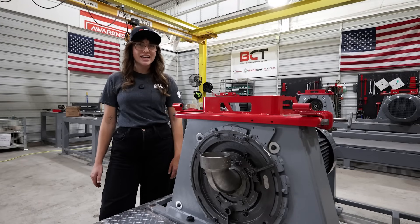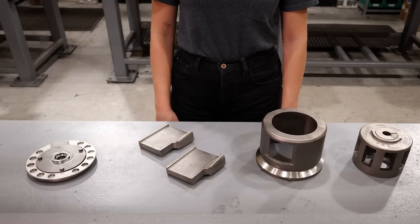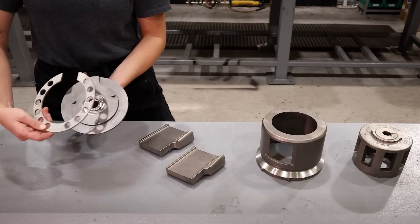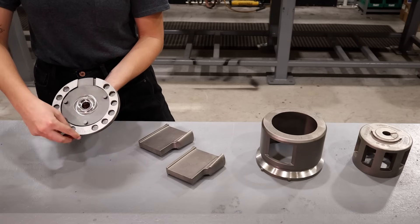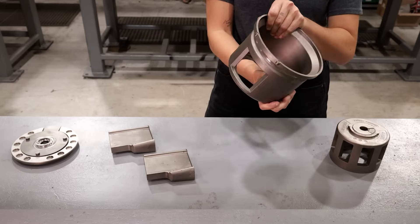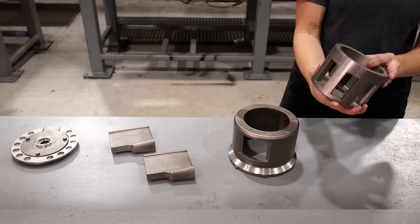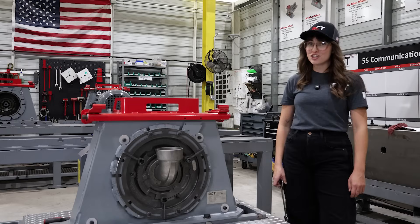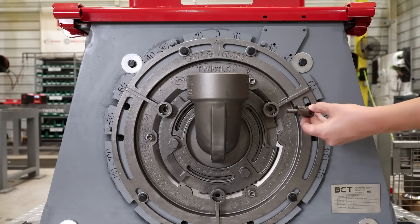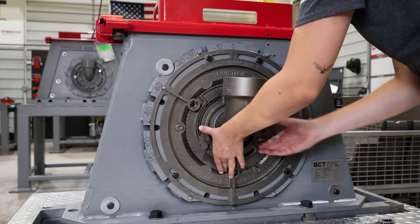Let's get into the nitty-gritty and take a look at the guts of the twist lock to see what all the excitement is about. Investment cast super alloy tool components that fit perfectly every time. Our knuckle saver blade installation tool provides a simple and safe way to install blades. A control cage and cage adapter that makes sure the blast pattern stays locked in between tune-up kit changes — you can't mess this up. Changing out a tune-up kit is a breeze. With a simple turn of the M-lock — no threads — and a quick pop of the twist lock locking ring — no threads on this either. See a trend here?